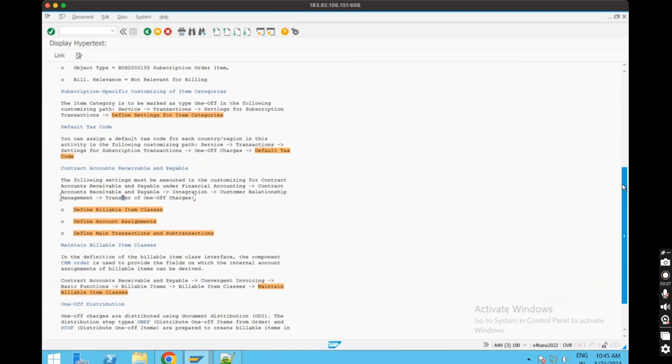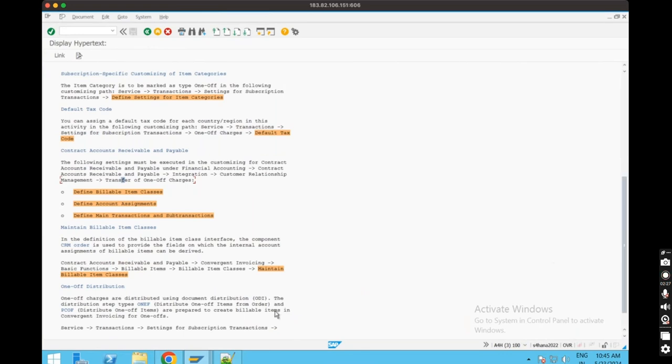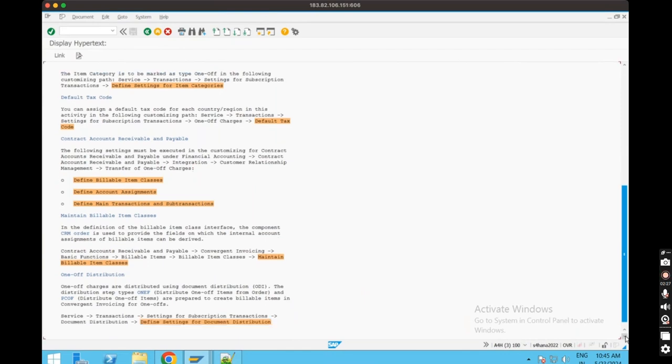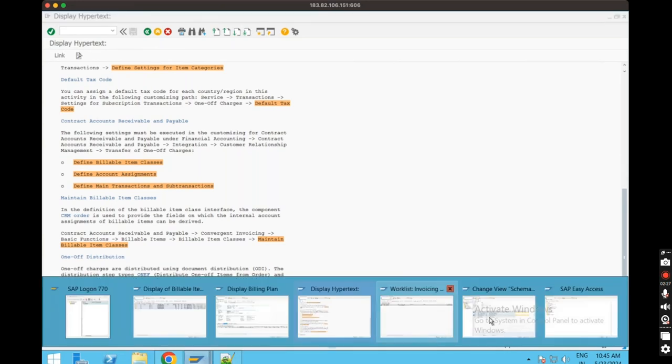Item category is done. Prices are coming fine. These are the only settings, nothing else is required.